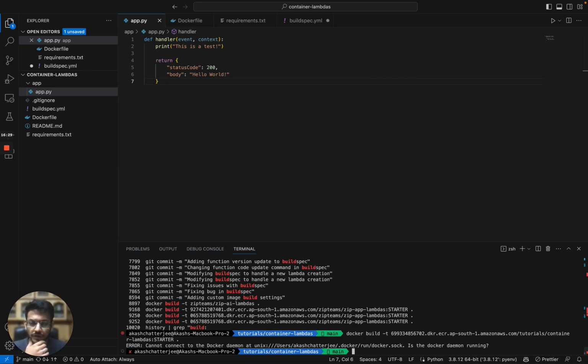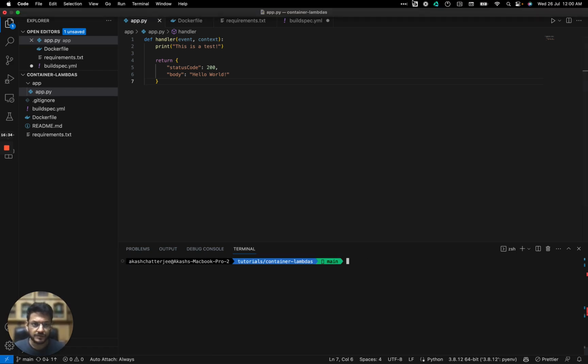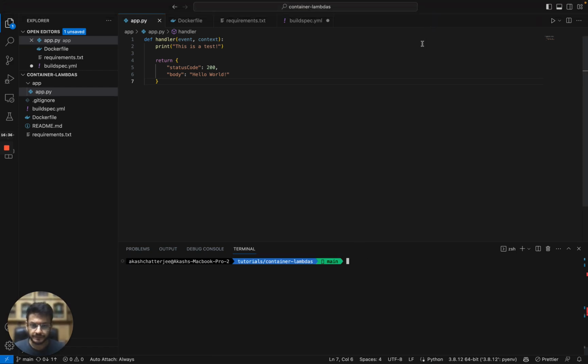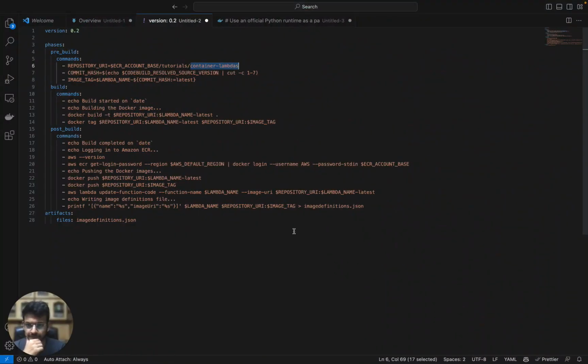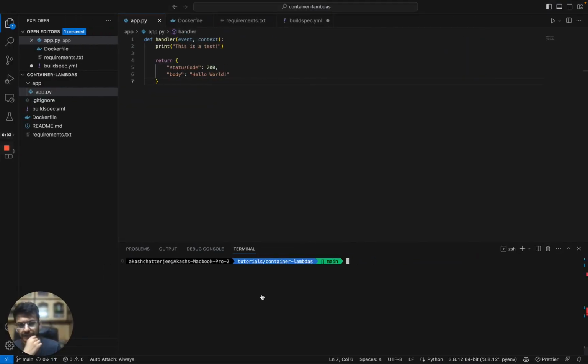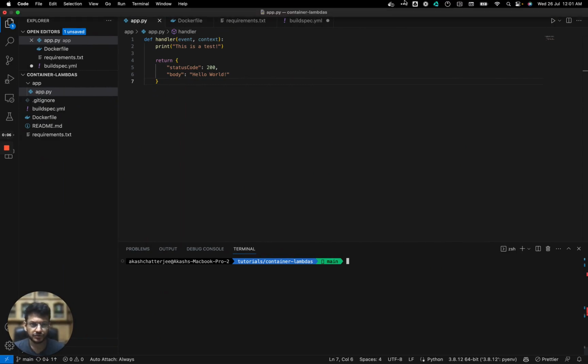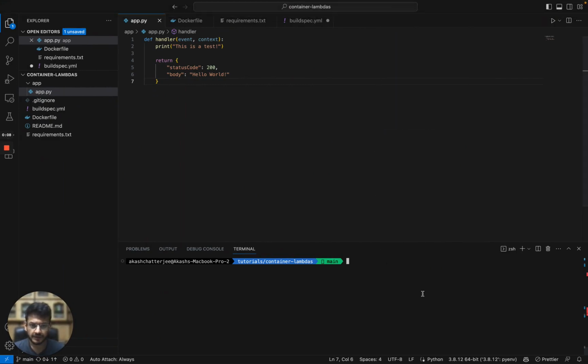I forgot to start Docker on my machine, so just starting it up. Perfect. So the Docker engine is up and running. Cool. So now I think we should be able to build this.